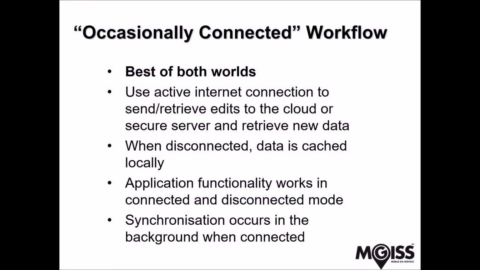You might receive jobs at the start of each week, or you might just want to send back data remotely from the field. However, if you then find yourself disconnected, the application and all the data and workflow within is cached locally, so you can continue to work whether you've got an internet connection or not. Similarly, all the application functionality works in both connected and disconnected mode. And then you only have to synchronize the data when you've maybe got a Wi-Fi connection or you're in a good cell phone coverage area.